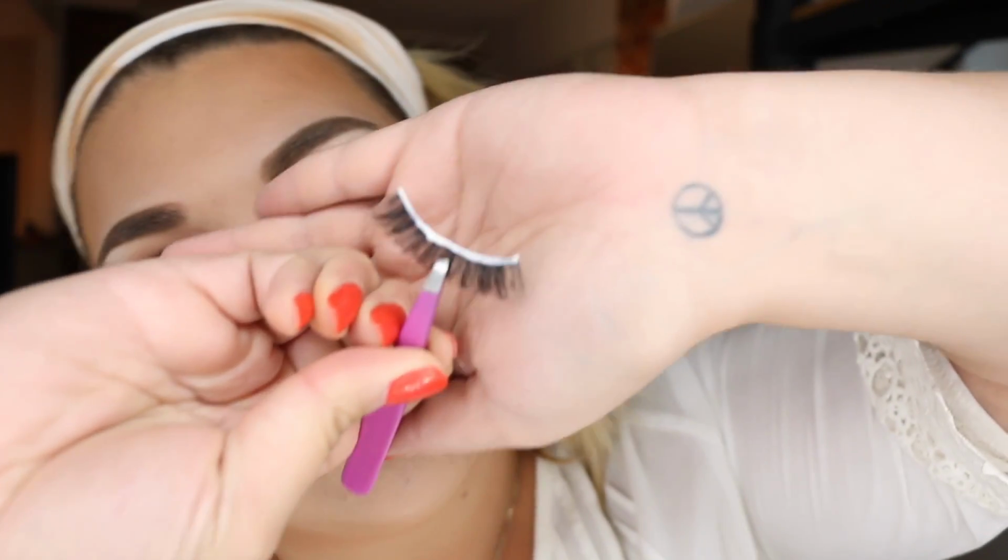Can we see it? Is it focused? So just like that. And when it's on yourself, not someone else, you can blow on it. And I just like to let my glue get nice and tacky. I usually wait about 30 seconds, sometimes even a minute. Don't let that glue totally dry, but when it's tacky, then it will stick on so much easier. It's not going to slip around, because the worst thing is when your lashes are slipping around and they fall off and it ruins your whole day.